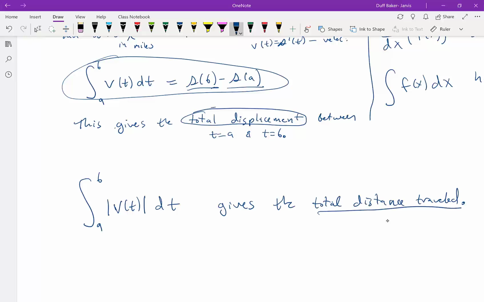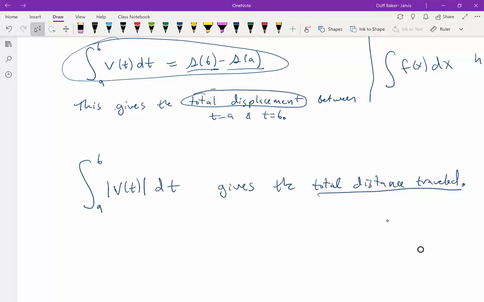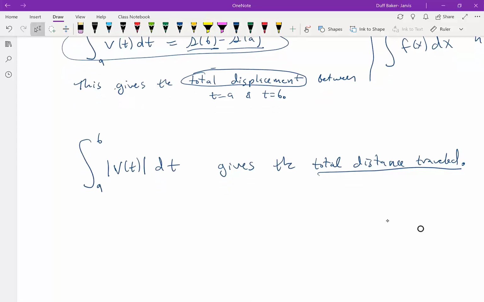The idea here is, in this class we typically just imagine that we have an object that's moving in a straight line. It doesn't strictly have to be true, but it makes it easiest to visualize. So you should imagine you have an object that starts somewhere. Maybe it moves along, but then maybe it stops and turns around. And then maybe it turns around again and goes the other way for a little bit. It can do that any number of times depending on the situation, like maybe you had a biker that rode out a ways, then came back.